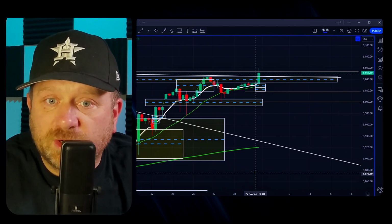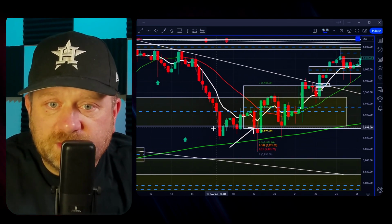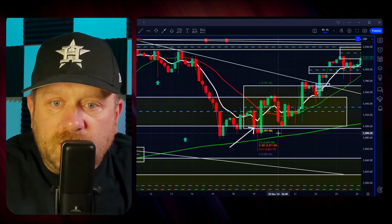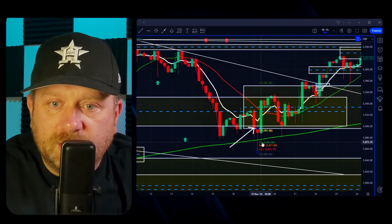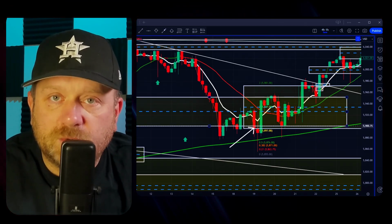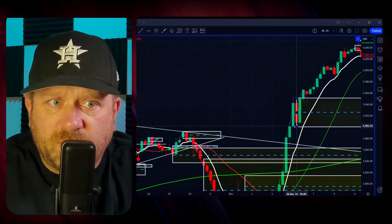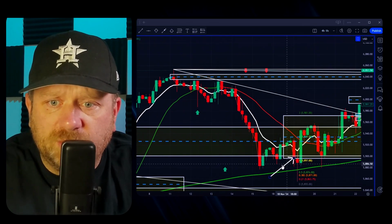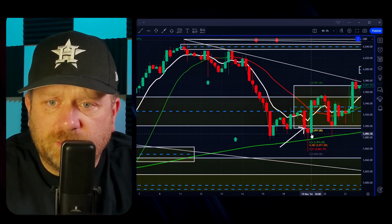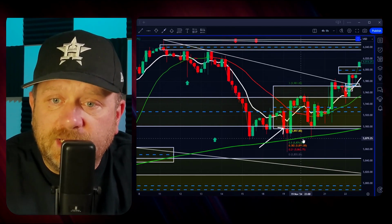And here's where that trade started from, just so everyone understands where we were trading from over the last 2 weeks. When we have this situation, this is a thing of beauty. It gave you a chance to get in again here. You can see the accumulation. We got a draw on liquidity. We have a sweep of this level here. They hold this level, which is a breaker block or a mitigation block. This level here, the November 6th bar, we're watching, that was the over-under. They held it. They grabbed liquidity below it. And then they were able to take it higher after we get this sweep of liquidity here on the 4-hour 200 simple moving average, moving at an increasing rate.